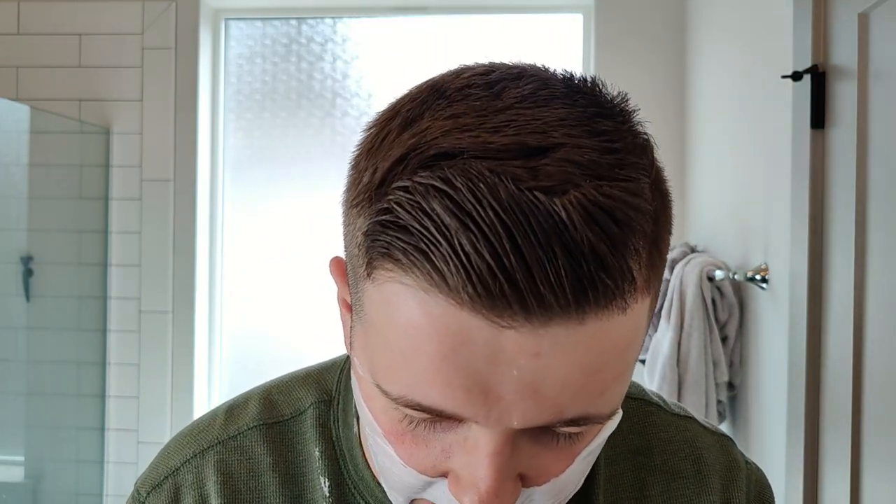I think number two would be something I'd choose if I want a very mild shave. Let's go to number three. Another stop, rinsed off the soap — feels fantastic, the razor is great. I find the difference in exposures and blade gaps definitely lends to a different face feel, which is what you'd expect, but overall it's been done very very well. I can feel different use cases for the different settings for sure. Let's go on setting five — the most aggressive setting.